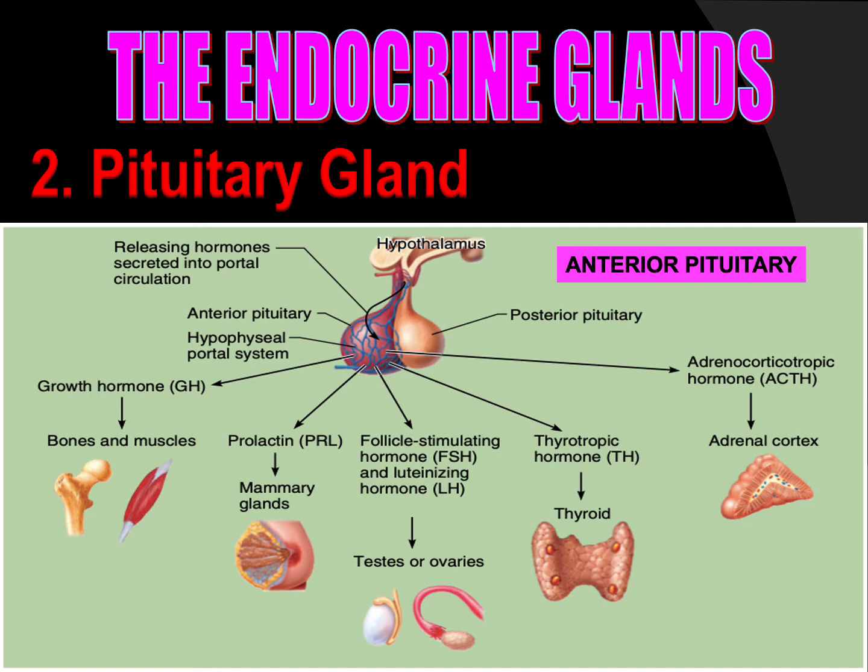Next is the TH or the TSH. Ini-influence niya naman ang growth and activity of the thyroid gland. And lastly, yung ACTH, it regulates the activity of the adrenal cortex ng adrenal gland. So again, yung FSH, LH, TSH, and ACTH, lahat ng sinestimulate ng mga hormones nila ay mga endocrine glands din. That's why they are called the tropic hormones.